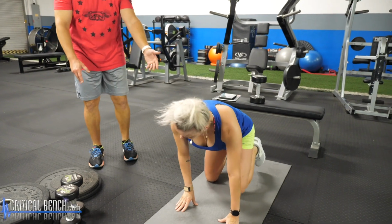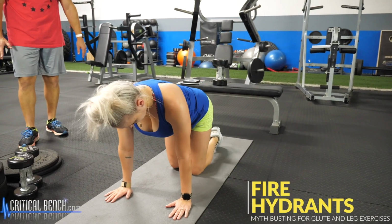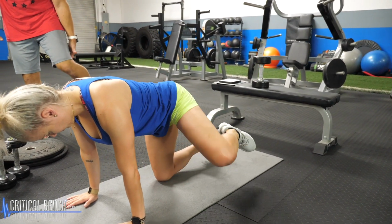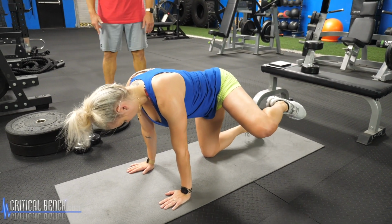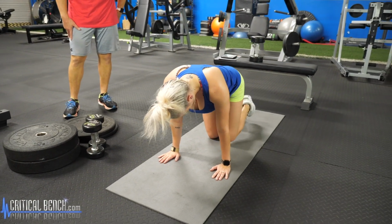You can go right into, let's just show them a fire hydrant, because that's a great body weight one. You can do this one with mini bands. You can clutch a dumbbell inside your knee. I've seen a lot of people take those little 3-pounders or 5-pounders and just hold them. So that's a really great one for stimulating the glutes.